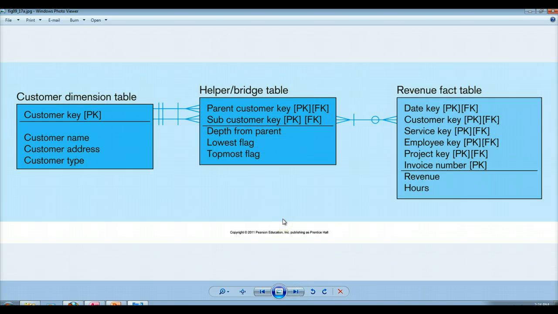In this example, this is another example of our fact table having a multi-dimensional relationship with our customer dimension, and here we've got our bridge table. Again, there's no name for it here, it's just called the helper bridge table, but the relationship between customer and revenue is much more sophisticated than just a simple relationship. As you can see, our revenue fact table to our helper bridge table is a many-to-many, so we would need another helper bridge table in there. So you can see how the modeling of a data warehouse can get much more complicated.